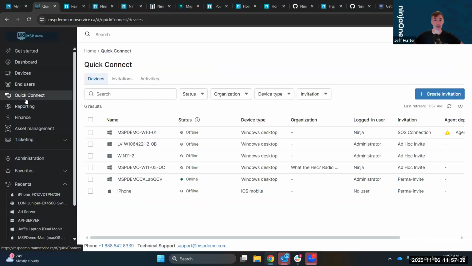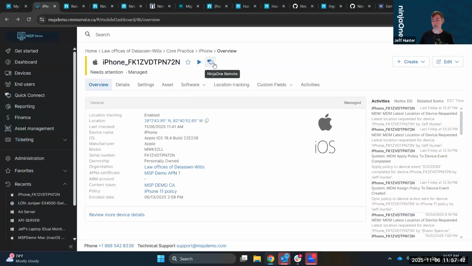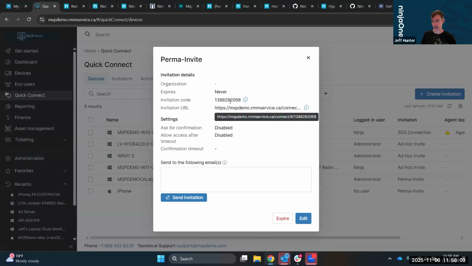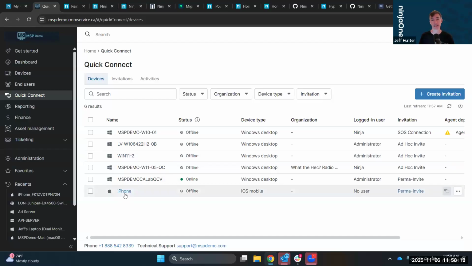You also have the option of doing Quick Connect. Well, actually, I'll back up here. This right here presumes that your device is enrolled in mobile device management with NinjaOne. However, if you just need remote access on demand, you can use Quick Connect. And so right here, you can see I've got my phone here earlier. You have them download the NinjaOne Assist app, create the invitation, have them enter this code into the box on the NinjaOne Assist app. And at that point, you'll see this device go live and you'd be able to, again, connect and see the screen. Still no control, but you would be able to see the screen.